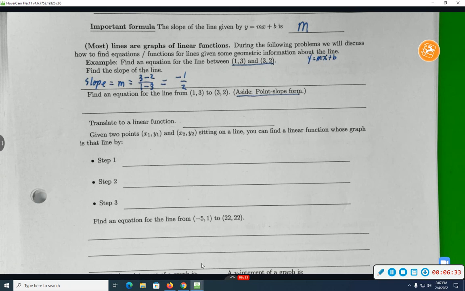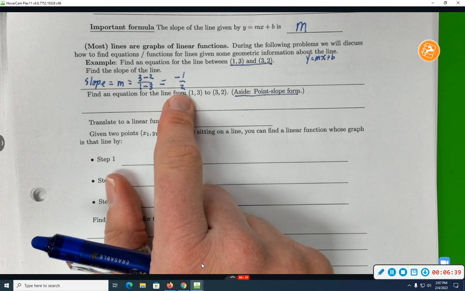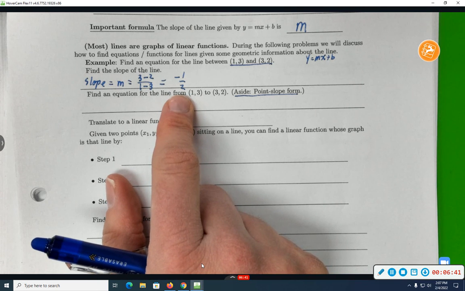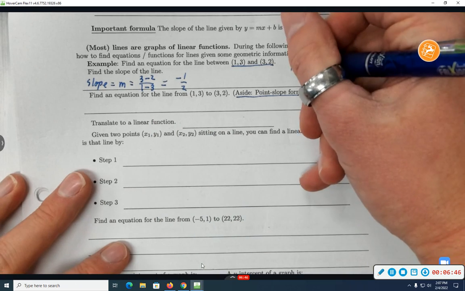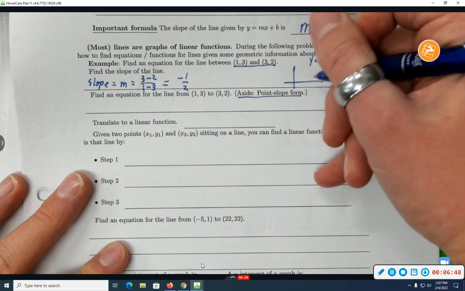People with me so far? And maybe we'll even draw a picture. All right, so that tells me the slope is negative, so it should be going down, but the slope isn't too big, so it should be reasonably flat. We can check those intuitive things by looking at a picture.